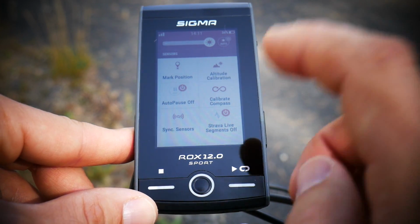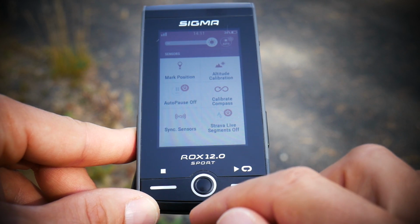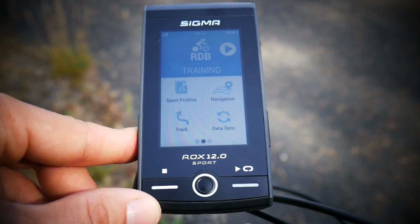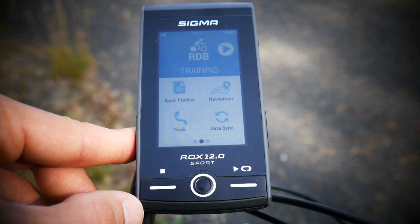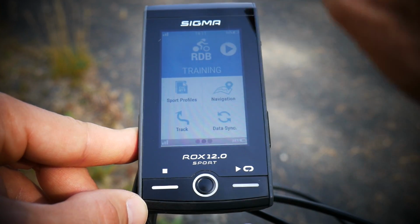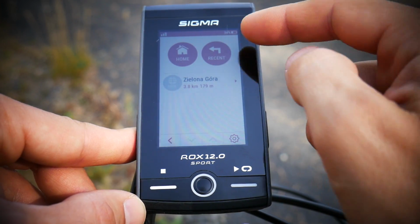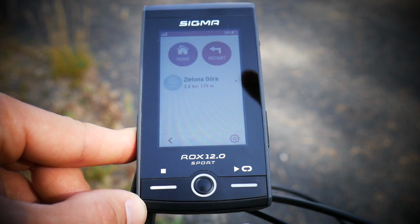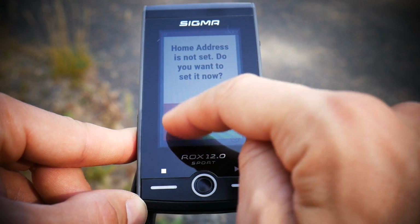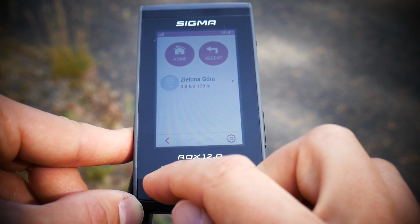Okay, if we are navigating at the time, then we'll see some more features for it. So now we can just swipe back, or we can go back with the push of this button. From the button, we can go straight to Navi, going through the recent track, or home address. If you've set your home address, if you want to just go straight home, boom, you're gonna do it very, very easily.